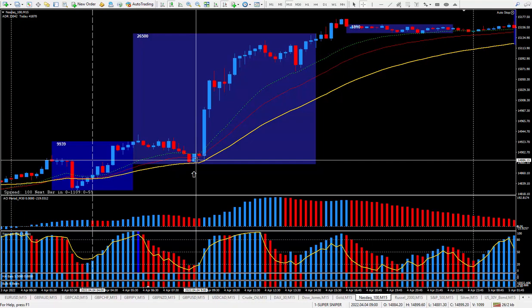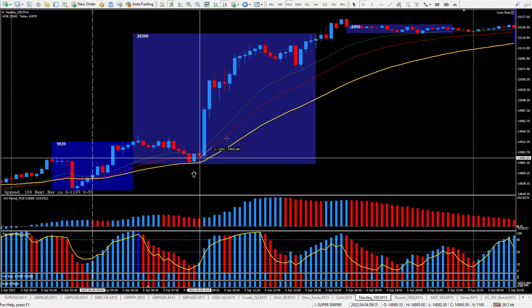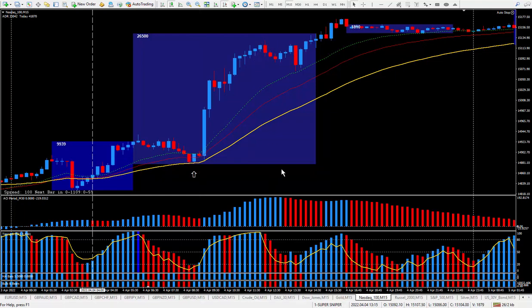TZ is going up. Buy signals, get in again. And that's producing 233. So that's 46. That would be $4,600 if you did one standard lot. Fantastic again. What can I say? You should be super excited at this point in time, realizing how easy and how much fun it is trading with the Super Sniper trading system.